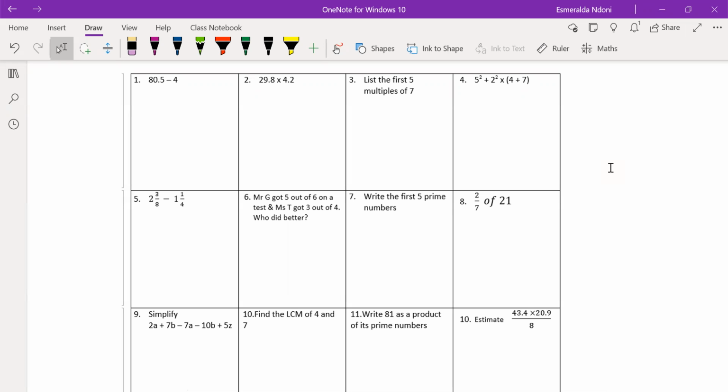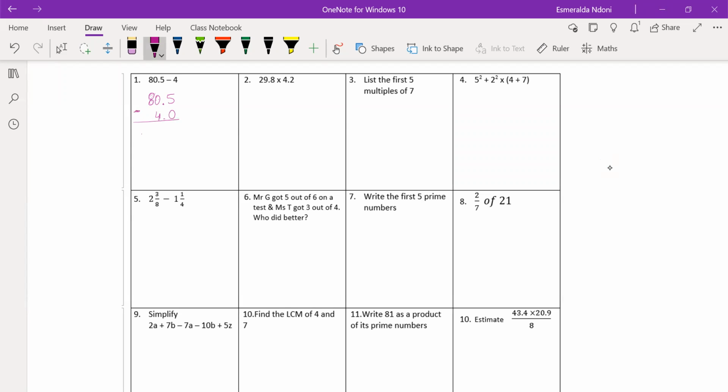And with question 1, we have a subtraction question. And we know that when we subtract, we need to line up unit under unit. So we'd write the first number down. So we have an 80.5. Now we need to think about 4. The place value of the 4 is the units. So that will go under the 0 because 0 is the units and 8 is the tens. And to help ourselves, we put a decimal and 0.